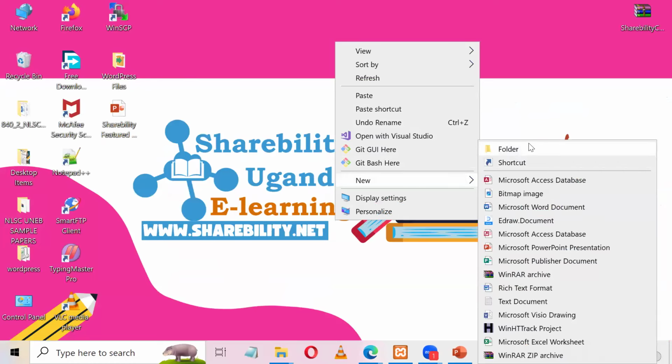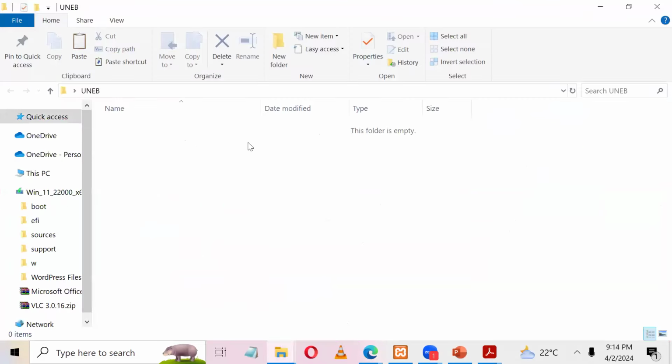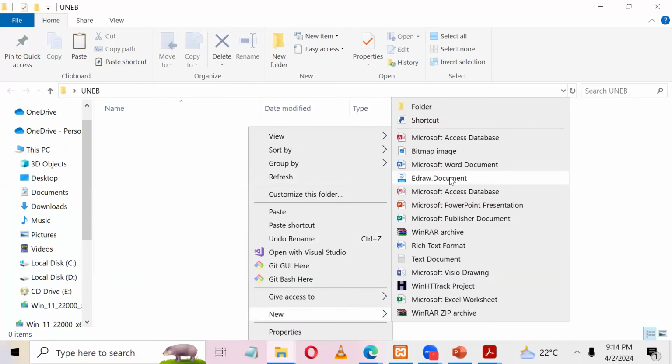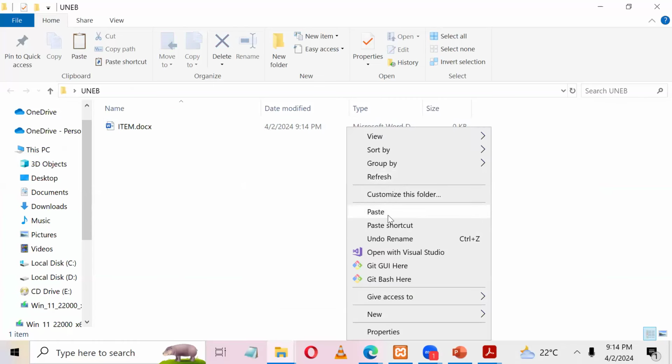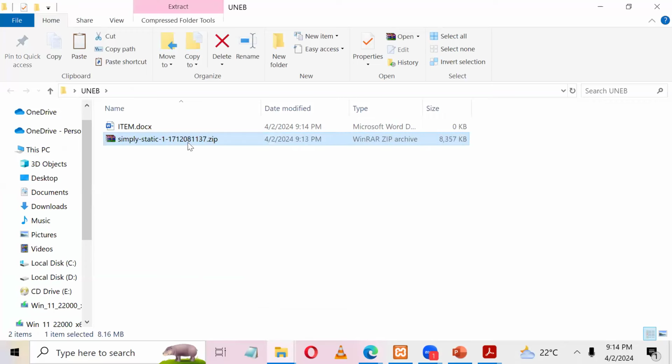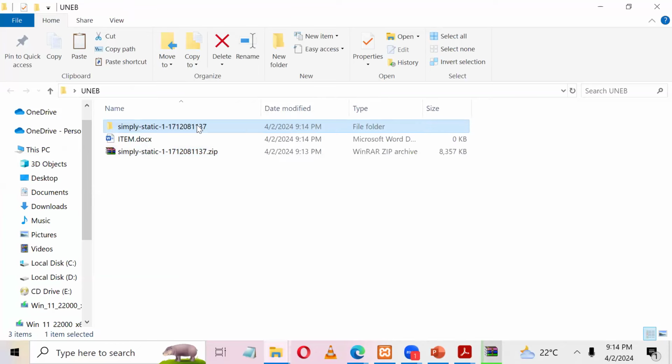After I've exported the website, I can come on my computer where there is the folder for UNEB, and I put there my name as Mukalere or something. Then, for example, I've done number 1, which was item 1 for Microsoft Word. Now for web design, I need to have another folder here. Remember, the website is a collection of files. So I'm going to post this zip, but I need to extract it. This zip folder I'm going to rename, and I call it item 2, which was the second item. So inside there, I will have my website when it is functional.